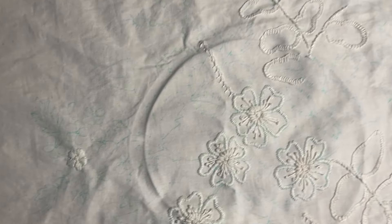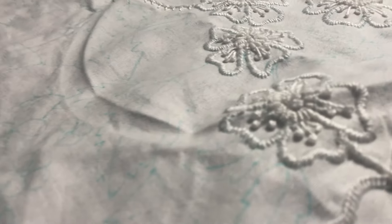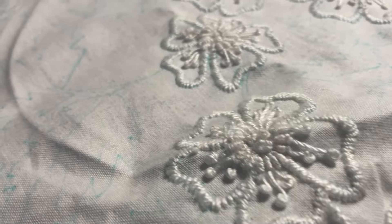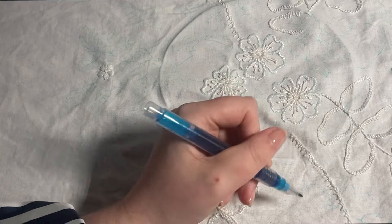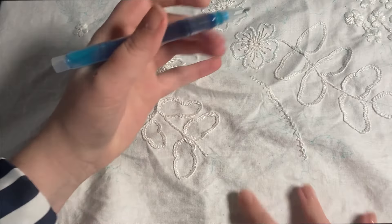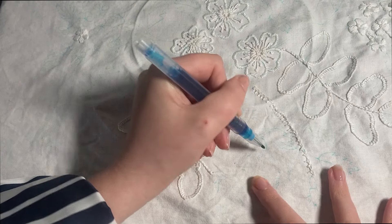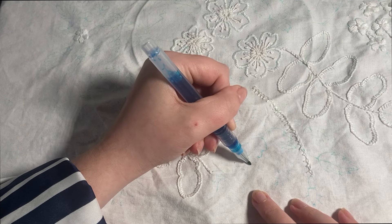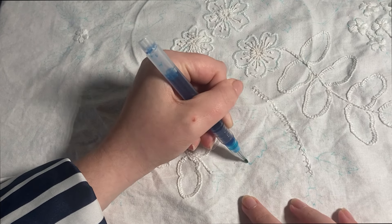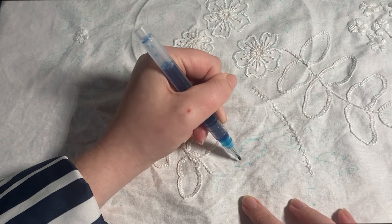One computer failure later — possibly where the footage went missing — all my flowers were finally done. The piece was now closer to being finished than being started, so I just had to soldier on. At this point one of my prayers was answered: my water-erase pen was actually working really well, maybe too well. Between crime scene cleanups, sweaty bullion troubles, hoisting it in the air, and nearly two weeks of struggle and neglect, the pen markings on my work were starting to fade.